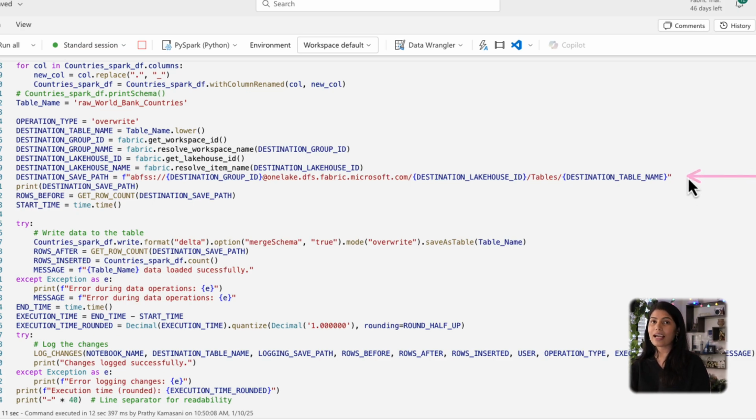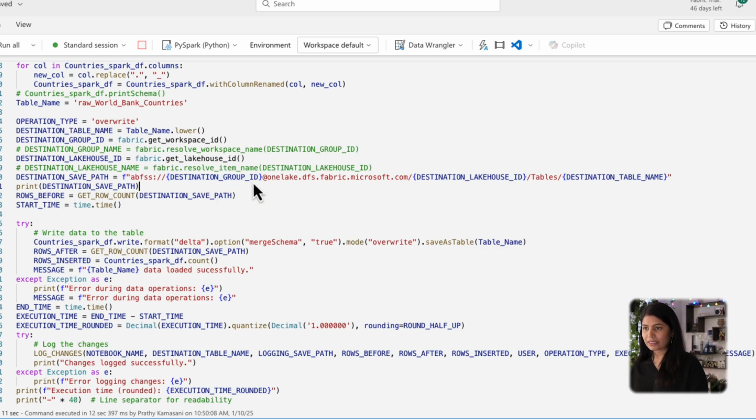Now it's working with the ID. A few weeks or months ago, there was a tiny period where it was not working with ID, and I had to use the name, and that's why I was bringing the name as well. But to be honest, because we don't need that anymore, we could just remove the names from the code. It's not really needed. And then I am printing the destination path.